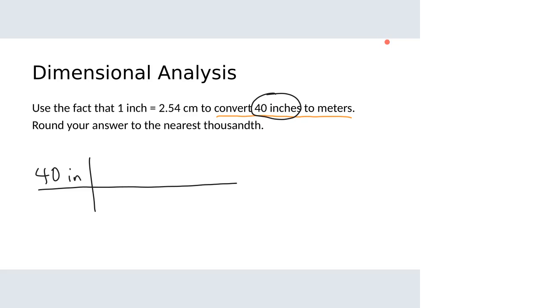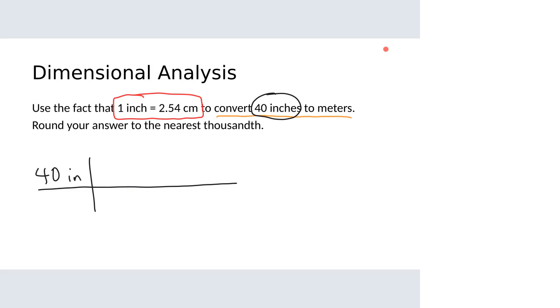And the thing that's going to take me from inches to centimeters is this unit fraction right here. 1 inch is 2.54 centimeters. So right here and right here, somewhere I'm putting 1 inch, somewhere I'm putting 2.54 centimeters. Am I going to put that 1 inch on the top or on the bottom? You can just let me know by typing. I'm not going to do a poll for it. The 1 inch, does it go on the top or the bottom?